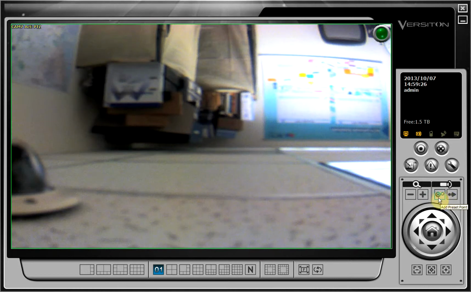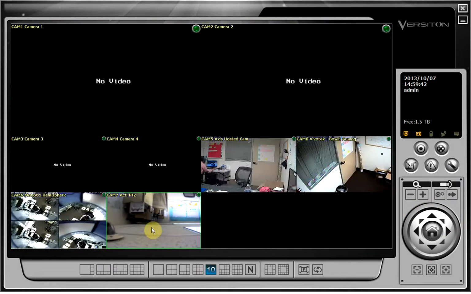And these buttons up here on the right hand side are for preset points. Again, this is something that you would use if you have a pan tilt zoom camera, but if you have a static camera that is fixed, then most of the time these buttons would not be highlighted. So for example, if I were to go into this fixed camera here, you will see all of the menu items here are grayed out, but the moment I go into a PTZ camera, all of these menu items light up.